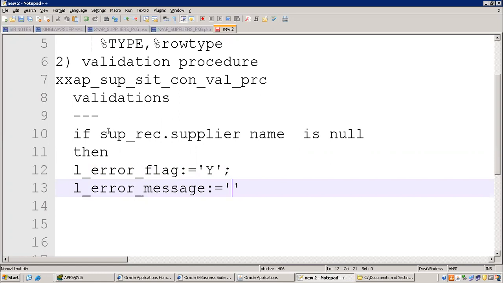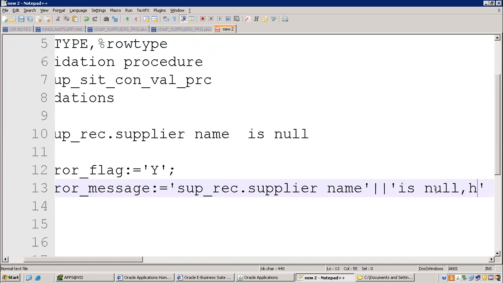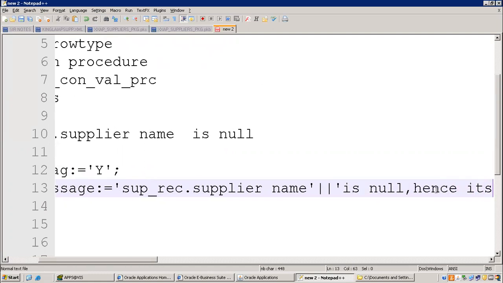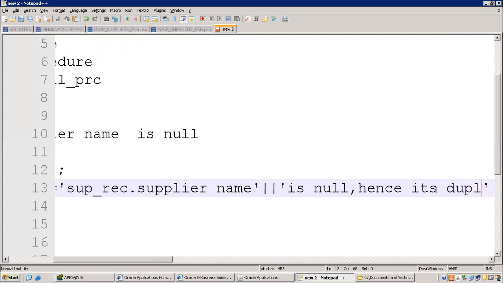Which error is it? Supplier record dot supplier name. We are concatenating it with a message saying that it is null.